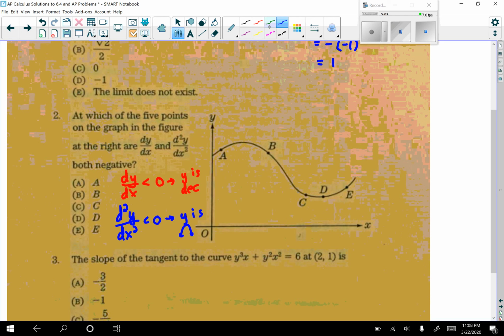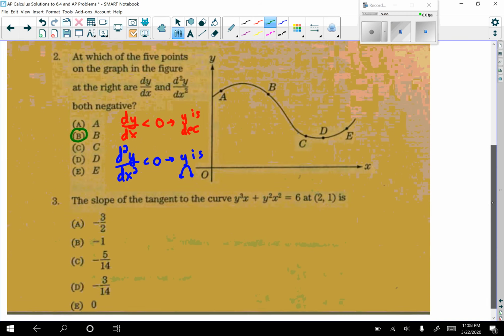So if we put both of these together, I just want to discuss what's happening at each point. At point A, the graph of our function is concave down, but our graph is increasing. So that's what rules out A. B is the correct answer, because at this point, our graph is decreasing and concave down. Looking at C, we're actually concave up, so that just rules it out. We're still decreasing. At D, we can argue that it looks like a minimum, but regardless, we're still concave up. And at E, we're increasing and concave up. So that's what makes B the correct answer. It meets both of those conditions.